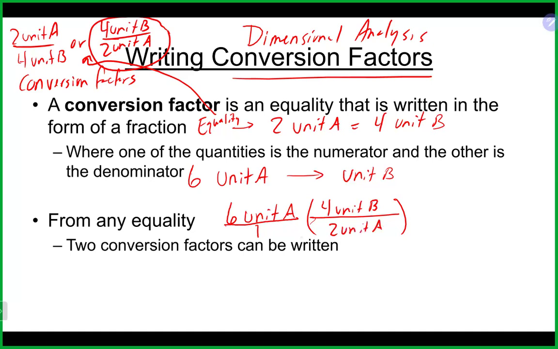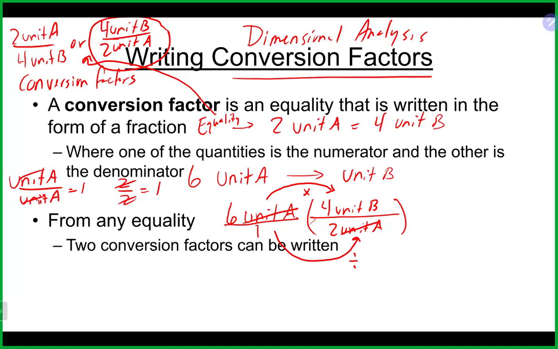Now, unit A on top, when you divide it by what's on the bottom there, that's going to cancel out. Mathematically, whatever's on top gets multiplied, whatever's on the bottom gets divided, basically. So we're essentially dividing unit A by unit A. It equals 1. Like 2 divided by 2 equals 1, they're basically the same on top and bottom. They cancel each other out. So this is the way that you should show your work here.